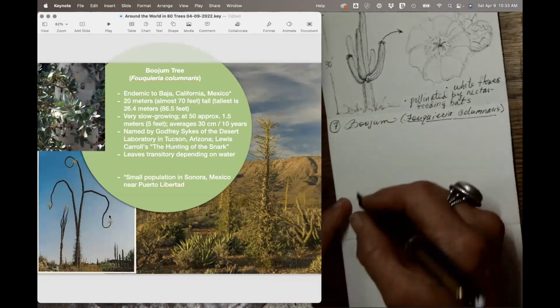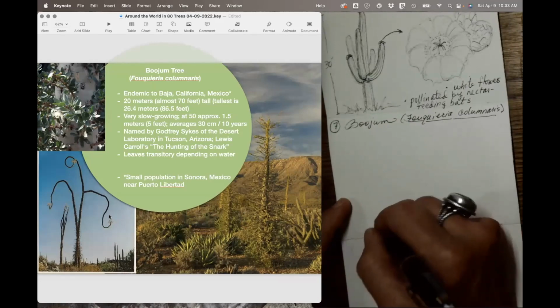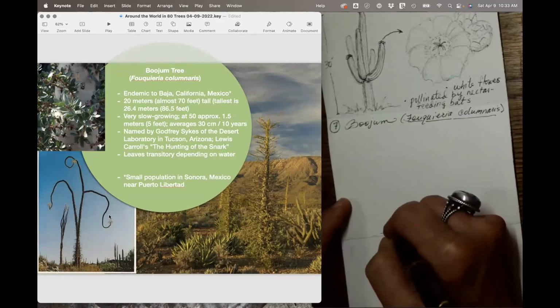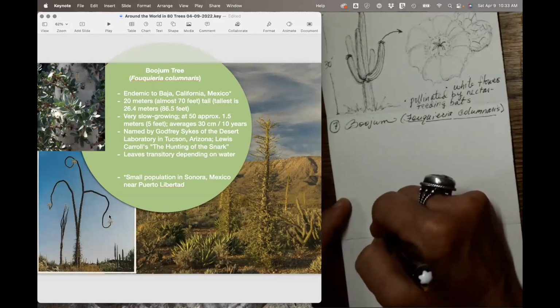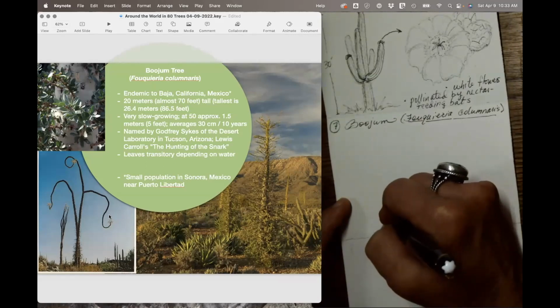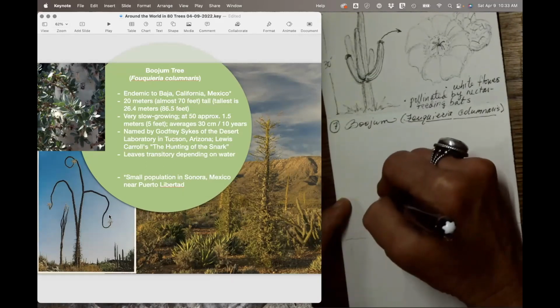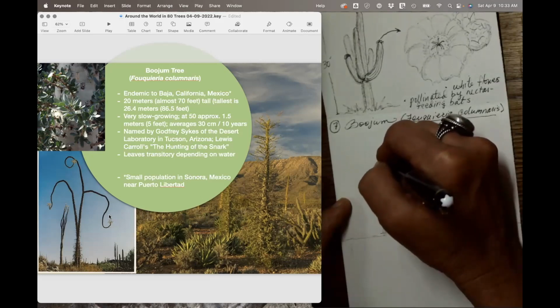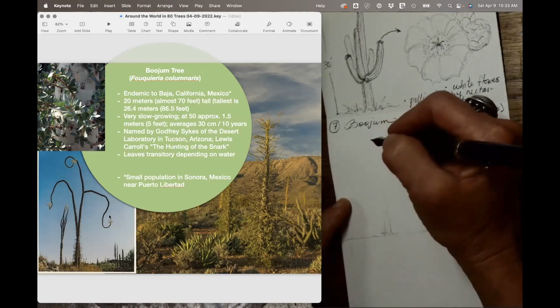So let's see. Are we going to do this straight to ink? This photo might actually be two. I can't quite tell. Their trunk doesn't look much wider than any other part of it.